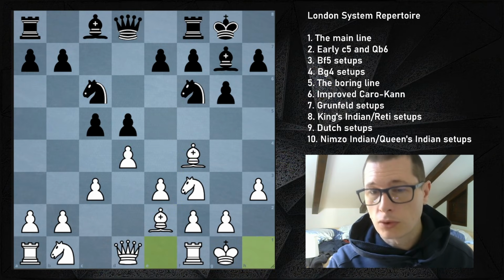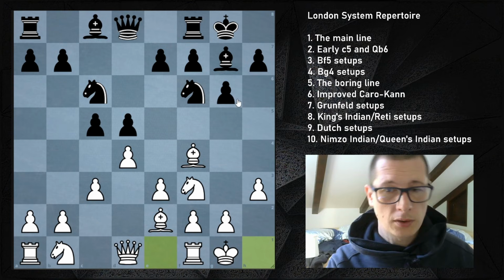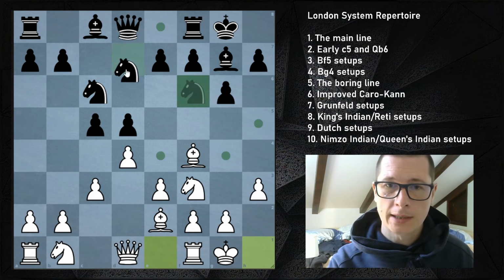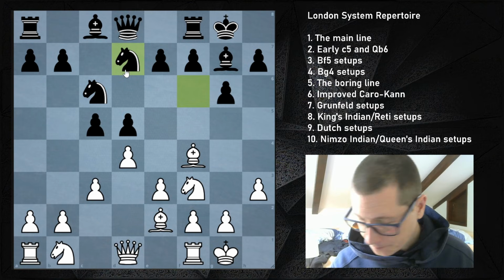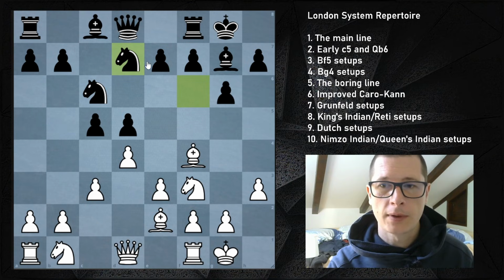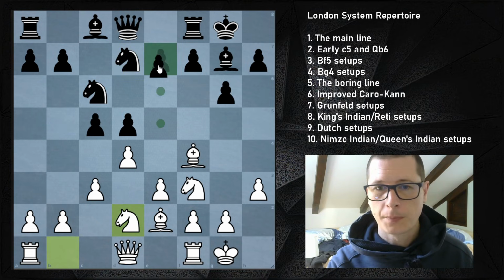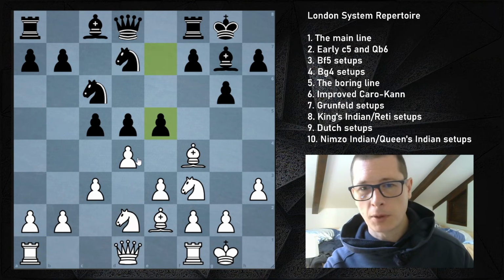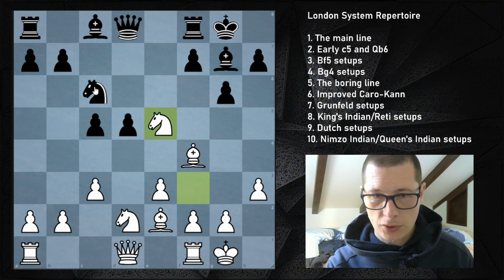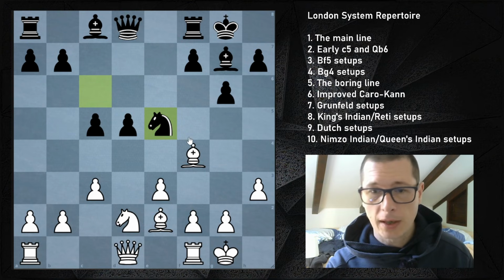So what black should do in these Grunfeld setups, again, conceptually, they can do it via several different move orders, is they need to go knight d7. And after knight d7, they need to start preparing e5. So knight bd2, e5. And once again, if you remember the boring line, we reach the same type of position where black has played e5.